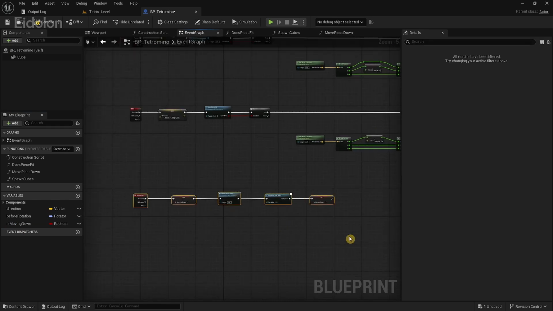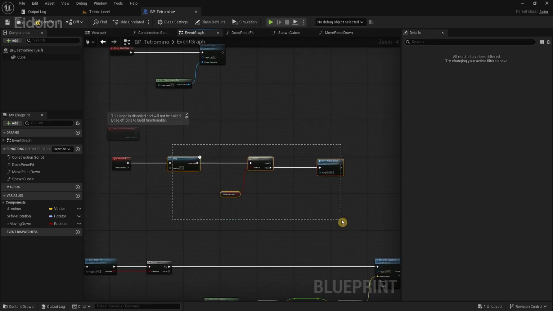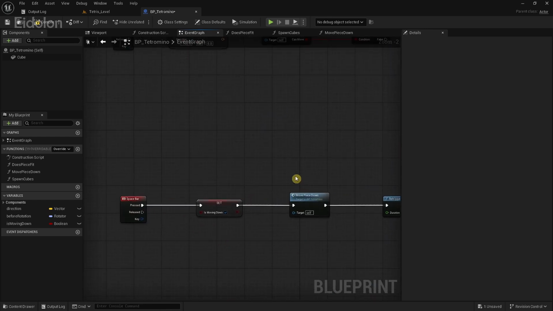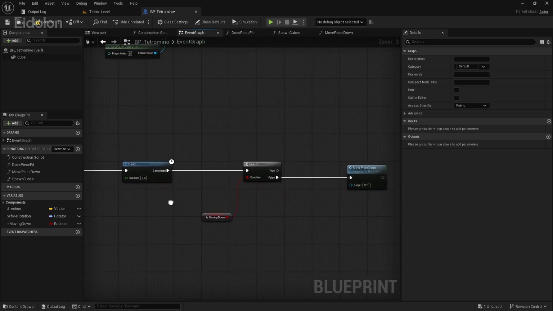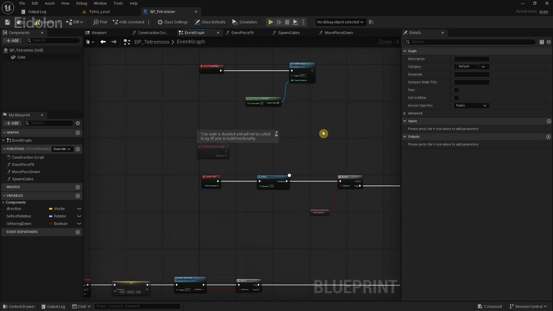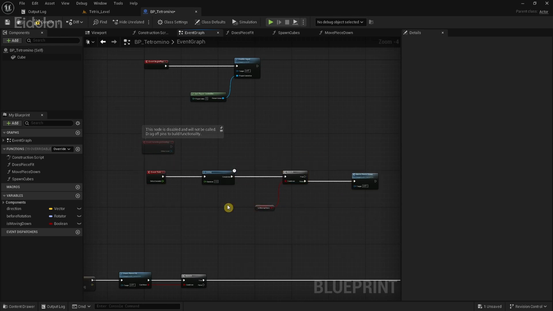The reason why I have set up these two groups of nodes is that sometimes when we press the spacebar to move our piece down, the event tick would also call the move piece down function at the same time, and it would result in our piece moving down the playfield twice in a single second, and that can cause a lot of issues later on when we implement the line or plane detection system.